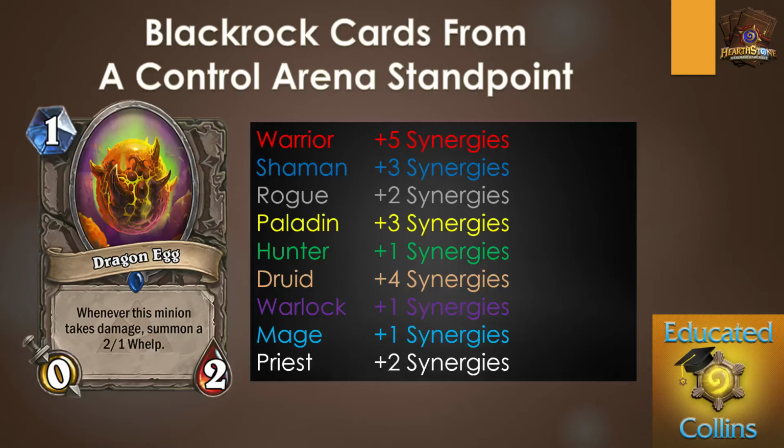And with shamans, they have Rockbiter, they have Flame Tongue Totem to buff it up to make it usable. Rogues, they have Cold Blood, they have Tinyfin's Sharp Talon Oil. Paladins have the Blessing of Kings, the Blessing of Might. Hunters have Glazuka. Druids have all the marks, Power of the Wild as well. Warlocks have Power Overwhelming. Mages have Ping.